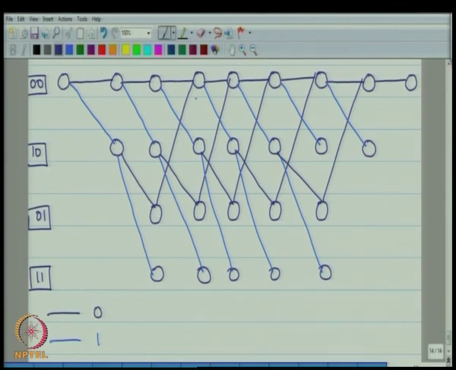If I am in state 0 1 and I get a 0, I go there. If I get a 1, then I am going to transition from 0 1, if I am in state 0 1 and a 1 comes in, I am going to transition to 1 0. So, let us represent that. Okay. So, we have taken care of 3. So, that leaves the one at the bottom. If I am in state 1 1, the input is a 0, I am going to go up to 0 1. On the other hand, if I get a 1, I am going to remain in the same state.